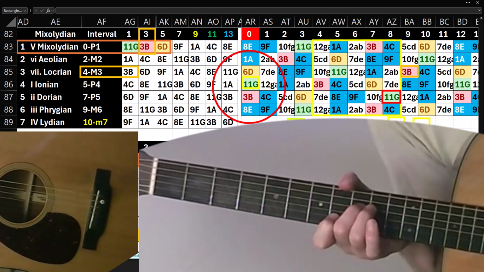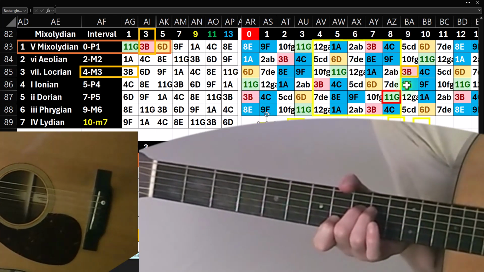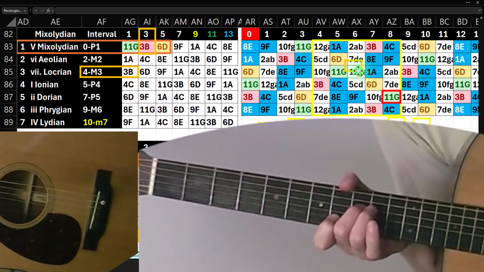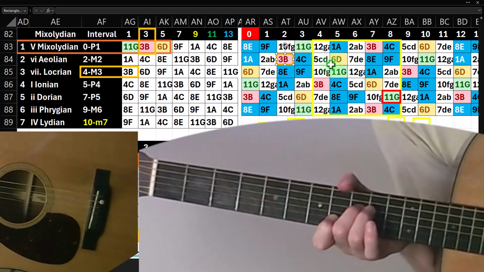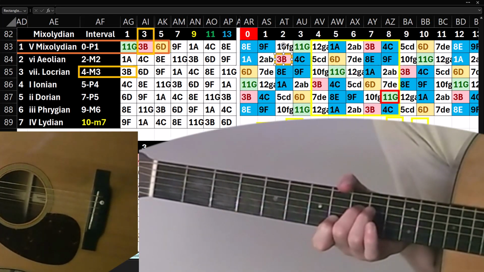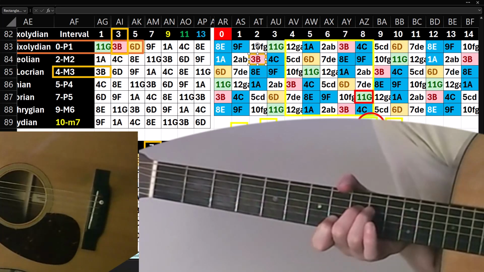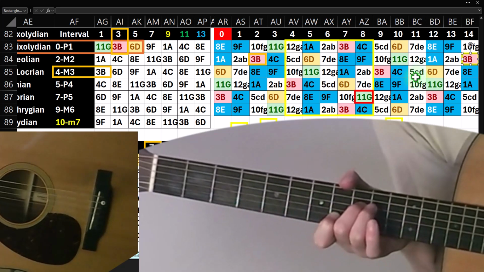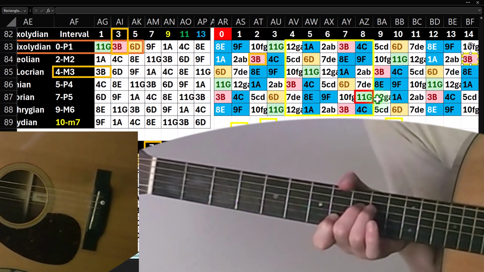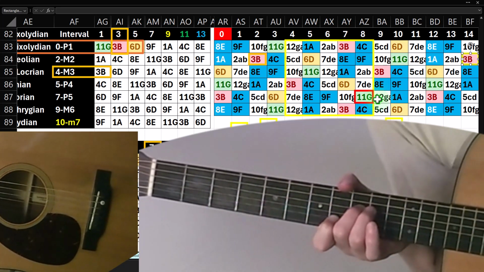Okay, let's go to the next one. Let's go back here. This is going to be 1, 2, 3, 4. That's going to be right in the middle. So I could go back here, or I can go up here. Going this way would possibly be the easier way if I was right in the middle, because I'm going to be on a shorter distance of the frets.